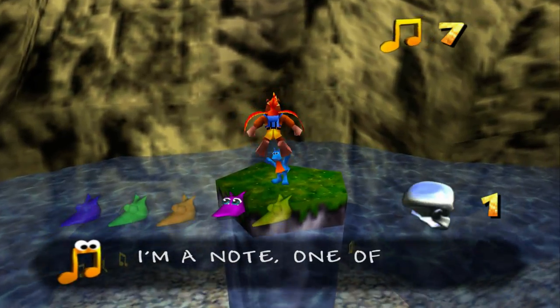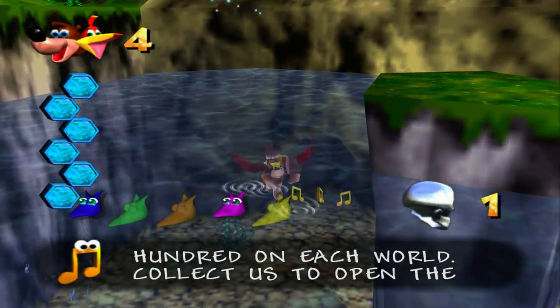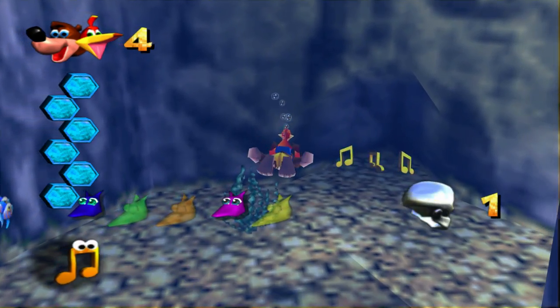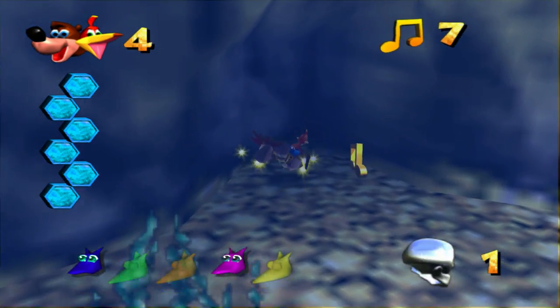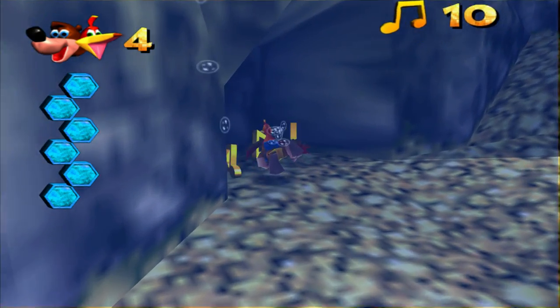And it's here where we're pretty much introduced to all the things that we will be collecting throughout the game. It's Mumbo tokens, musical notes, Jinjos. They will all help us along our journey to defeat Gruntilda.